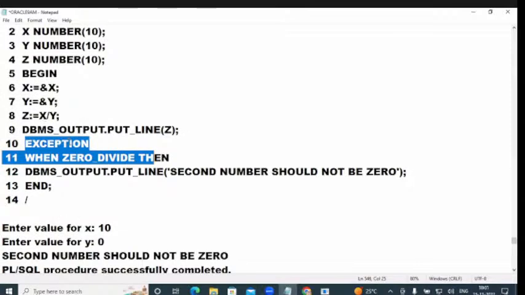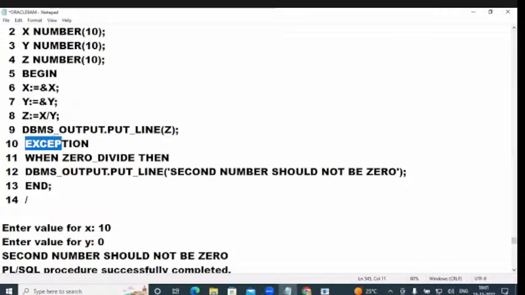But in these predefined exceptions, can you see that in every program I was using some specific exception name? Yes or no? So it means the programmer can use a specific exception name when he knows the exception.